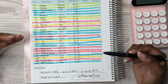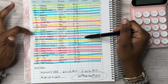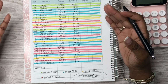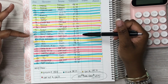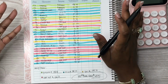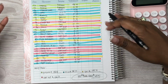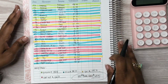So I said all that to say that a lot of these miscellaneous expenses won't be happening like every week. And I'm so glad I'm back at work because, like I said, I'm not at home spending money, or I'm not home and we're not eating out throughout the day. So I know that on breaks and the times when we're all at home, we tend to eat out more because we're on vacation or whatnot, and I don't feel like cooking.